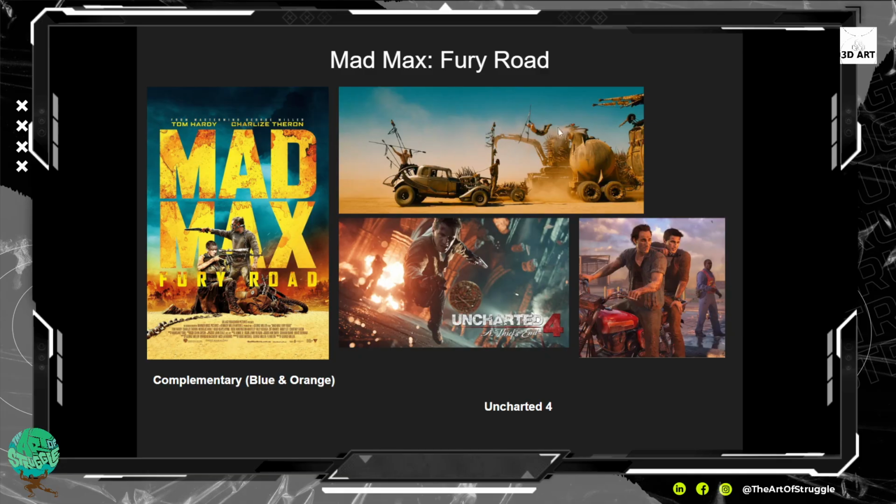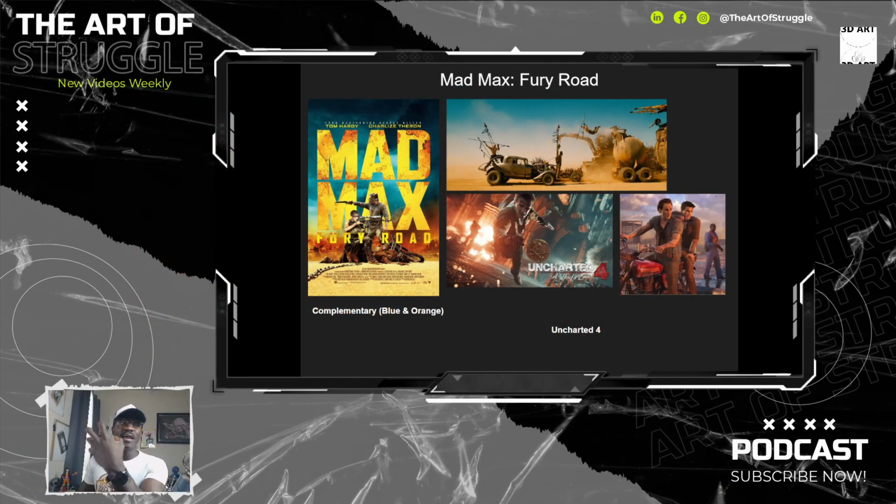So even when you see this still image of it, you can see the blues and the oranges and how they complement each other. The sky, calm, chill, and on the ground, orange, violent, angry, right? You can definitely see those feelings, those emotions from just even the color palette, the way that they're blending together and they're working with each other. And then Drake's Uncharted, you can see where the oranges and the blues are. And even whenever I do some of my stuff, I'll usually use an orange and a blue light or red and blue when I do my 3D lighting, right?